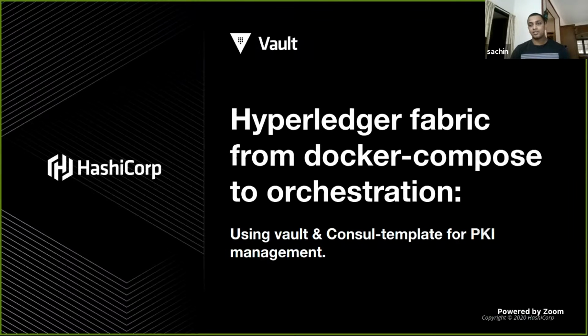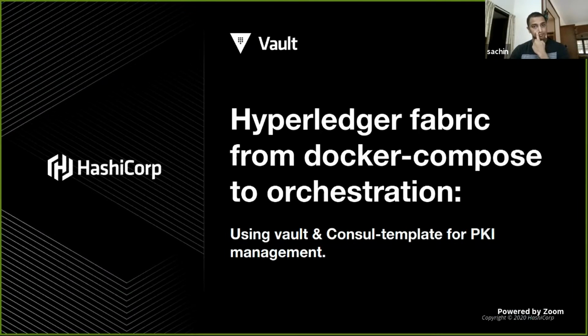So here what I'm going to show is how we move away from that model, as in creating certs, putting them in Kubernetes secrets or storing them in a zip file and getting them down for Nomad and then into the containers, and how to dynamically generate certificates for the peers and auditors of the Hyperledger Fabric network, and have a dynamic network that can scale well and is easier to manage essentially.